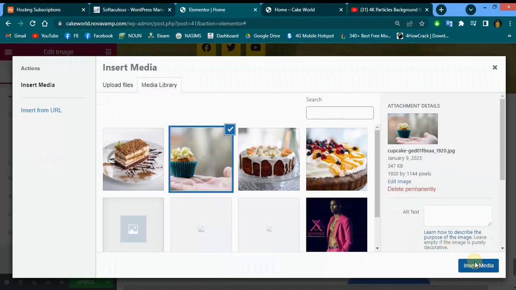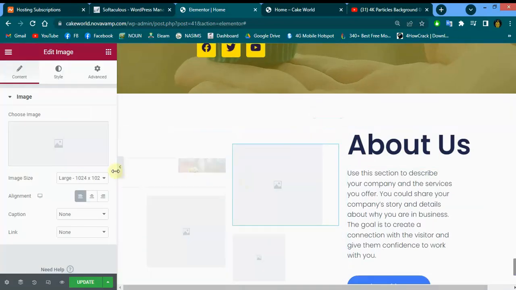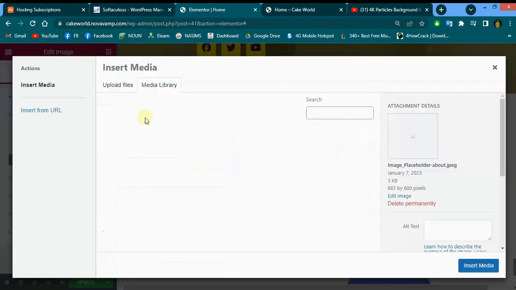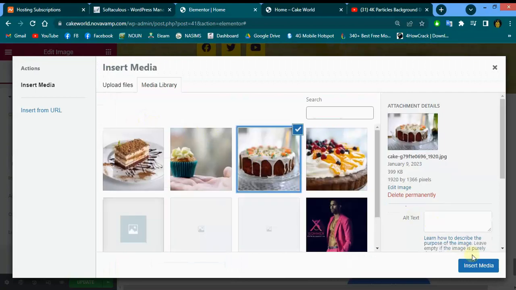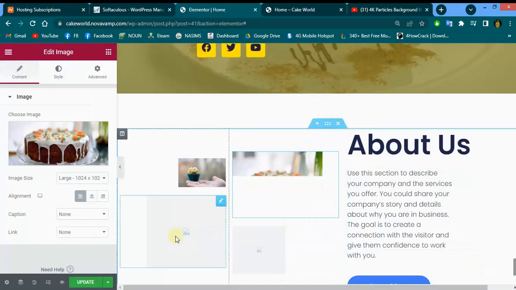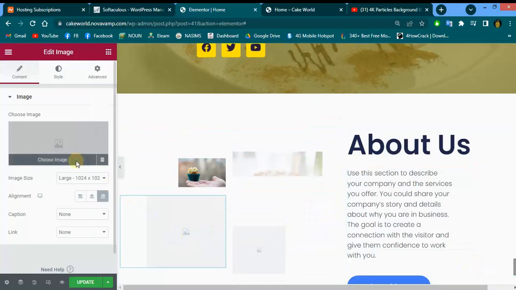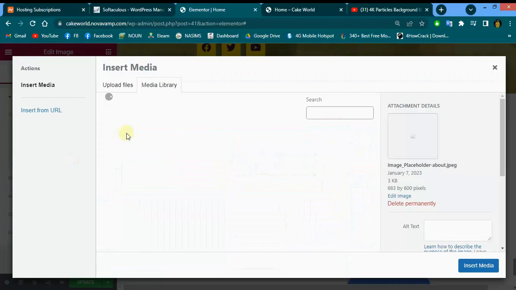Let's say you want to talk about it, let's say I want to talk about the types of cakes we produce and what makes it special, the ingredients, the flavors, the processes of producing the cake, baking the cake. You bake a cake, so that is what you do here.